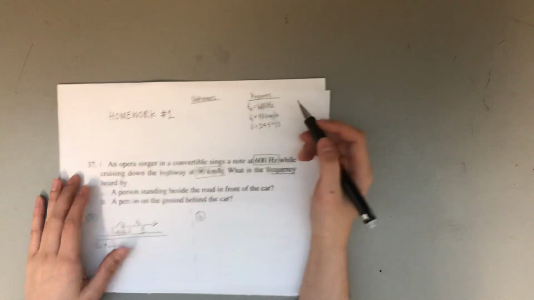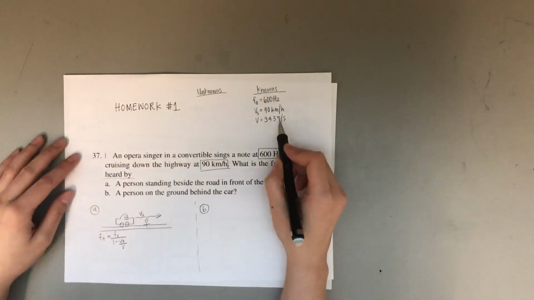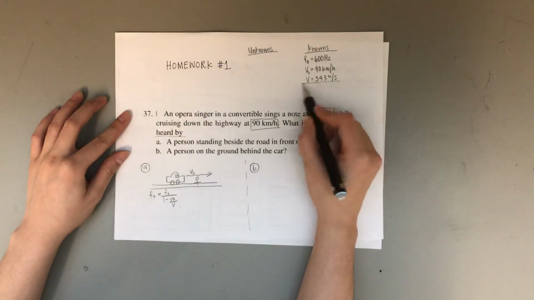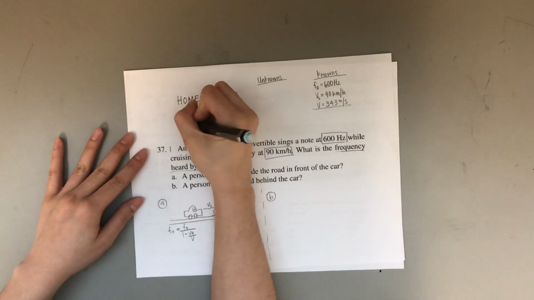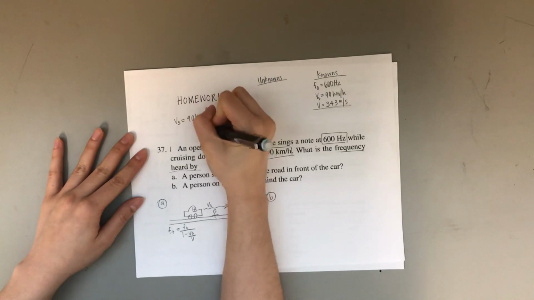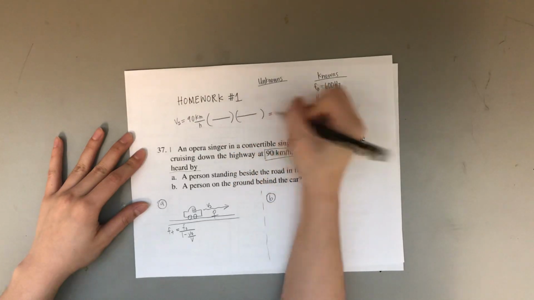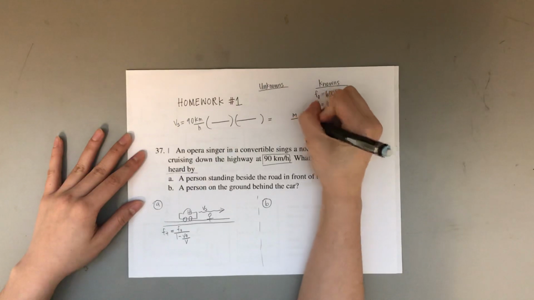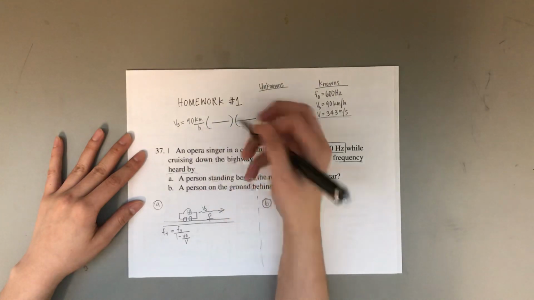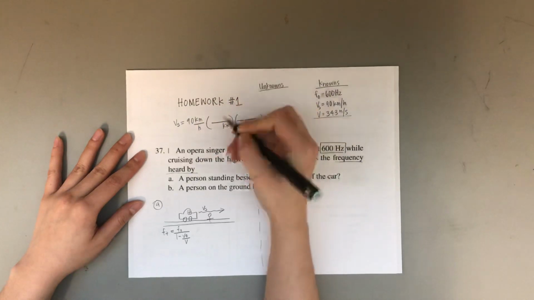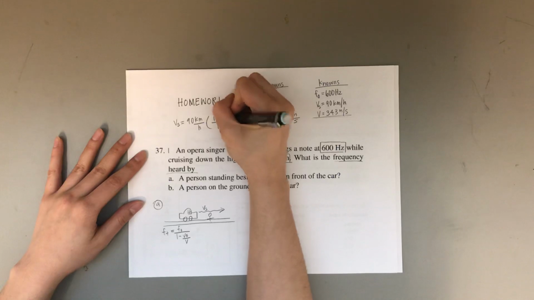Now you probably noticed that the velocity of the source is not in SI units. You would want to convert that to SI units because you're going to end up dividing by the velocity of sound, so it makes your life easier. The velocity of the source is 90 kilometers per hour, and you want to end up with meters per second. To do that, you cross out kilometers first, so you put kilometer in the bottom, and 1 kilometer is equal to 1,000 meters.